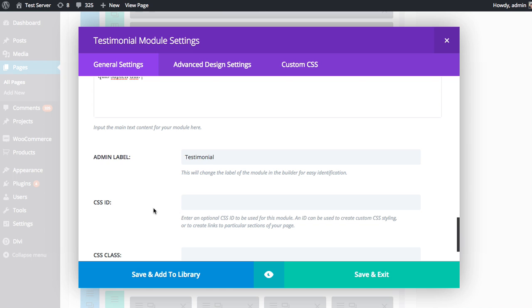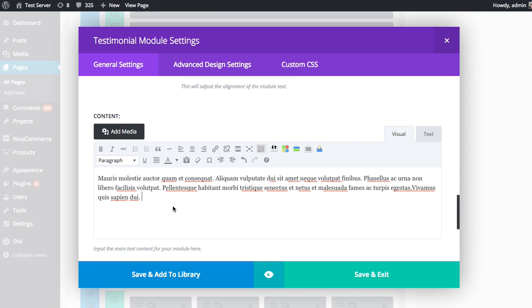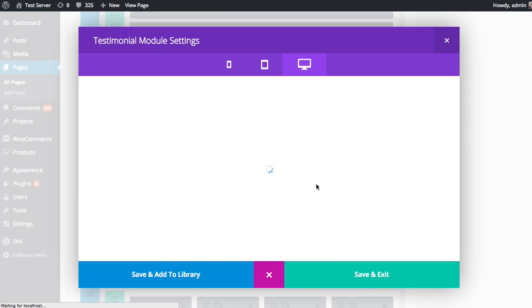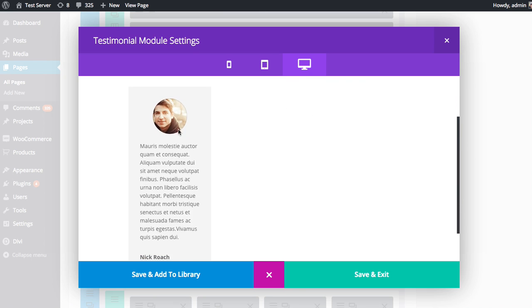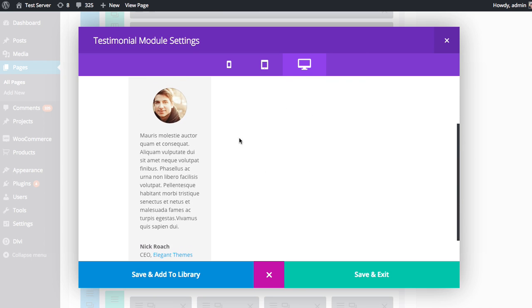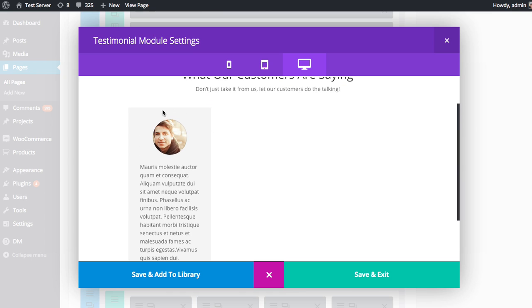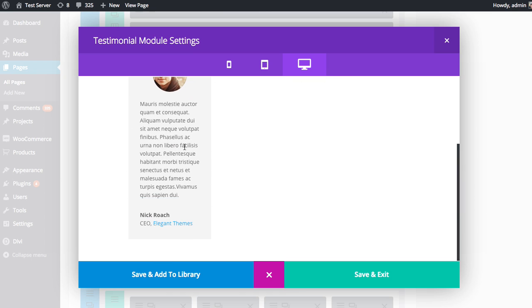And if at any time you want to get a preview of your module, you can do so by clicking the preview icon here, and that'll render the module in the parent section. So here we have the first, third column. The other two are still blank, but you can see the testimonial module we've created so far with that gray background color, profile photo, and name, title, company and a link to the company.